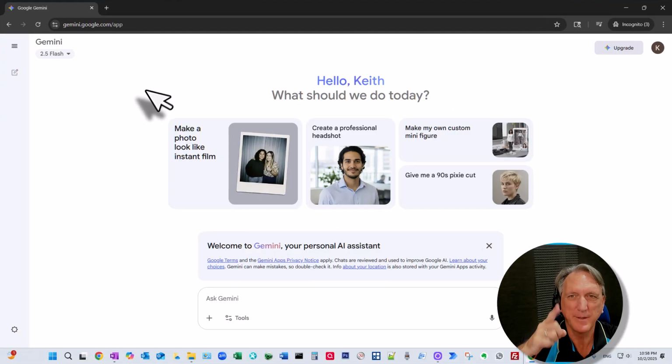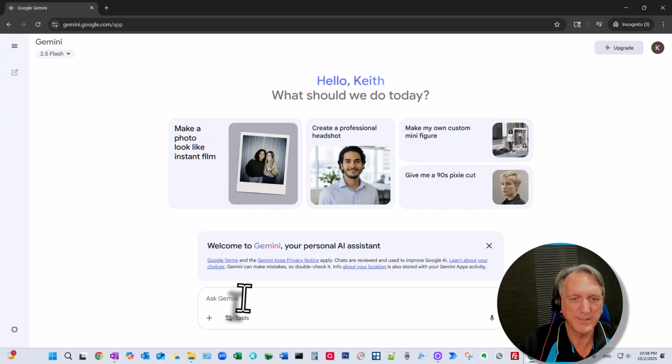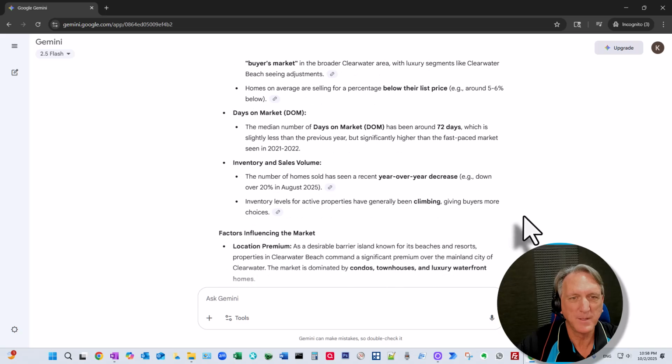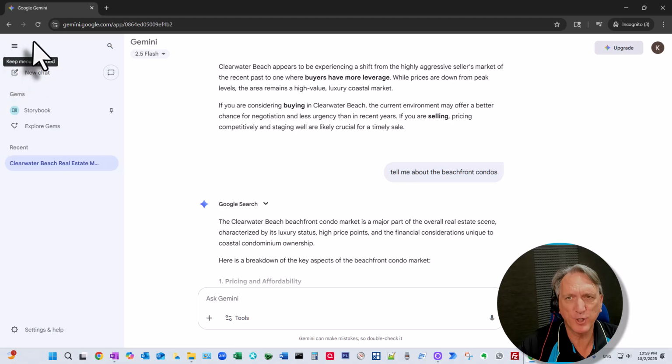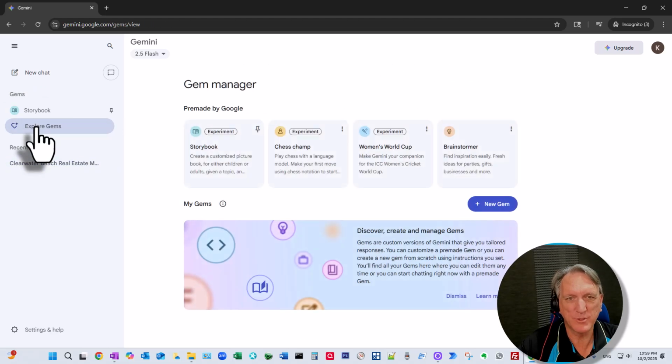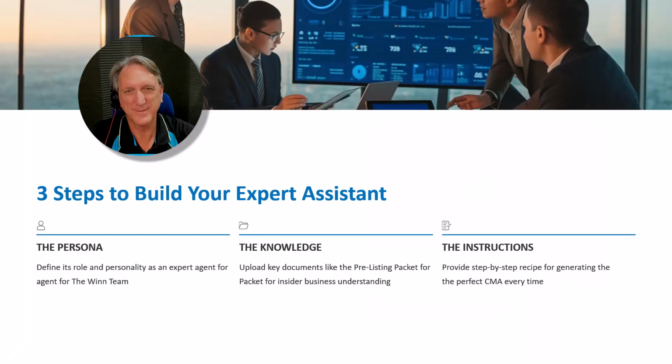Let's look at Gemini. This is Gemini, the free version, gemini.google.com. Let's ask it the same question. The information looks generally similar to what ChatGPT provided. In Gemini, the free version, if we roll over the hamburger and go explore gems, it actually looks like it's going to let you create a gem, which is the customization we've been talking about on how to train these GPTs or bots. Now, this is the part you've all been waiting for.